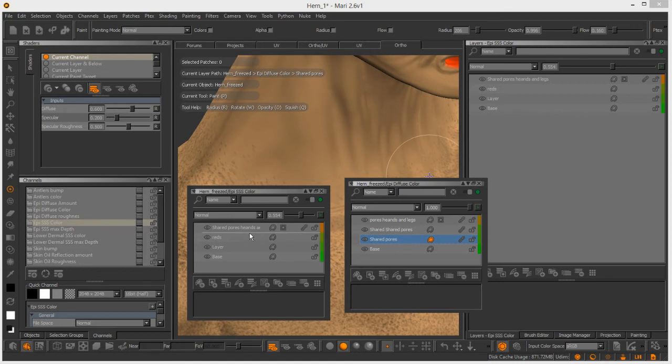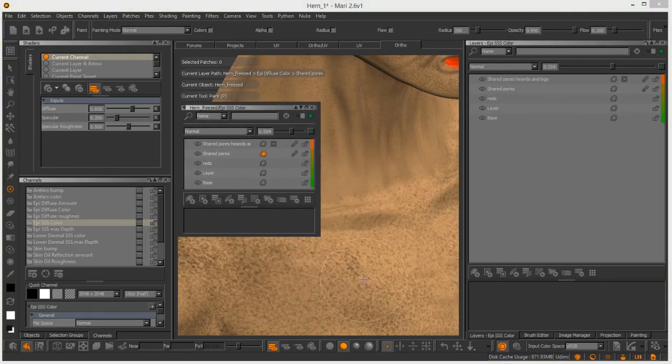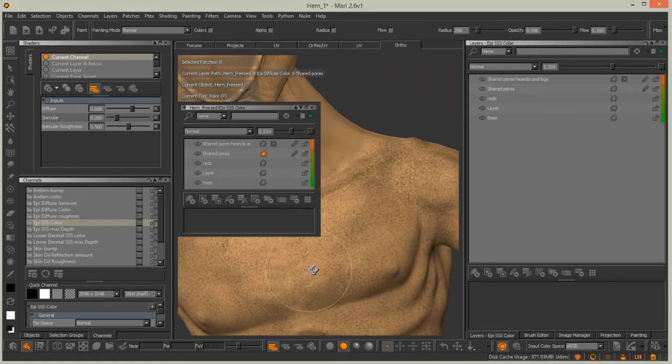on the right side. Okay, now we need to create a mask from this.